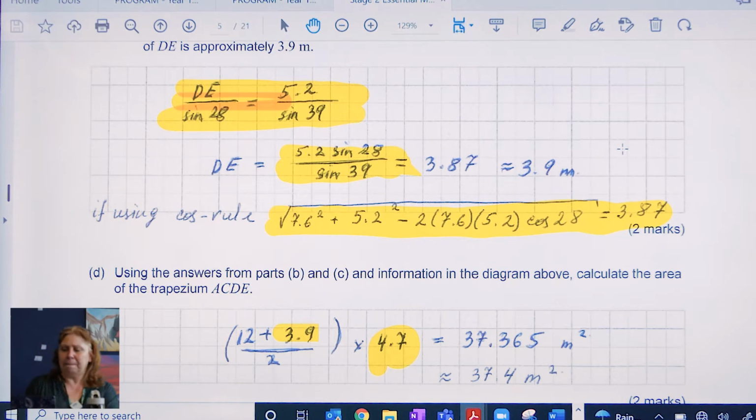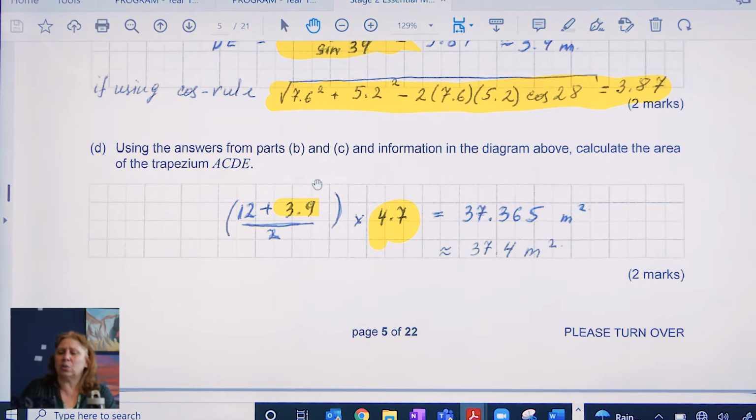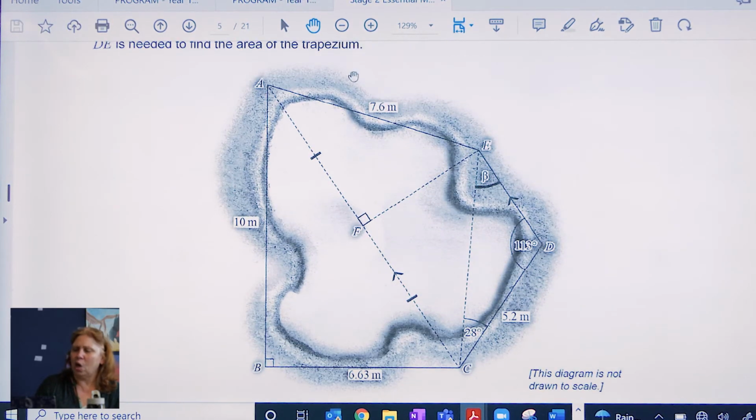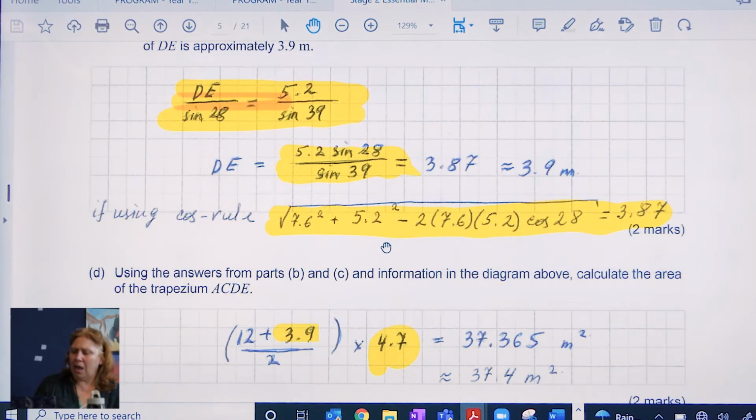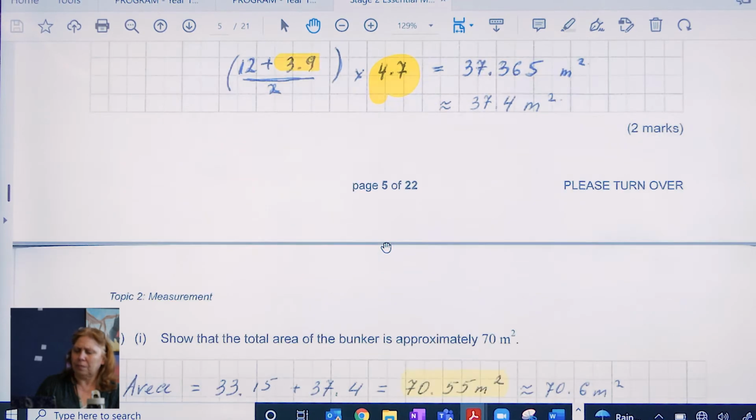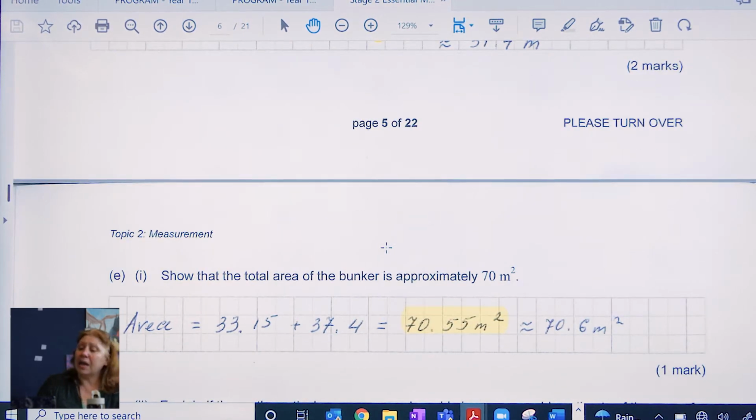Okay, the next one is just to see that they are using the formula for trapezium, and that they are using the right height and the right other side, because a lot of students swap these 2 numbers, so just recognizing the shape. Which shape is there? It's a trapezium, and this bit here is the height. So side, side, and the height. So those 2 marks there. Yeah, so here it's trapezium.